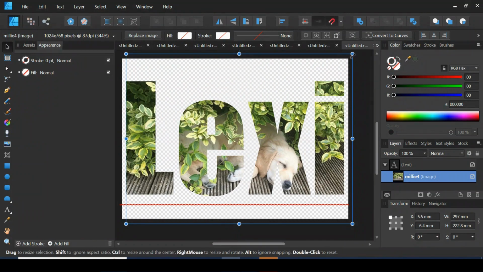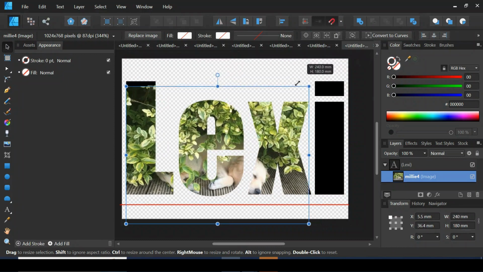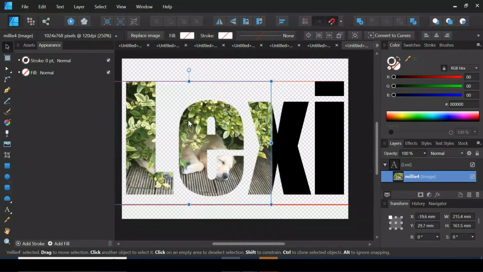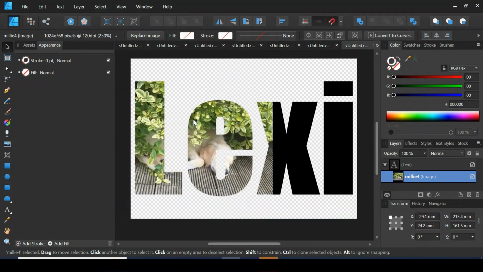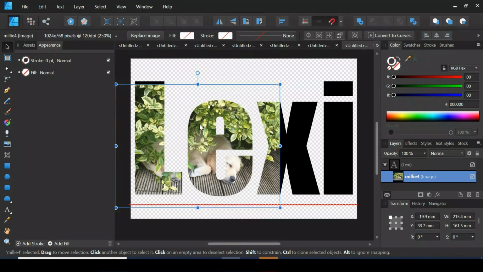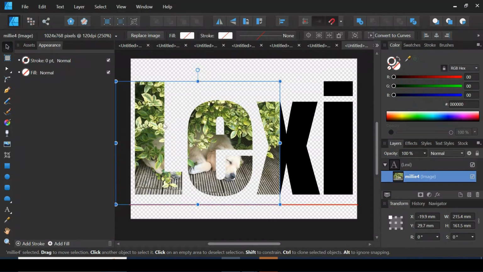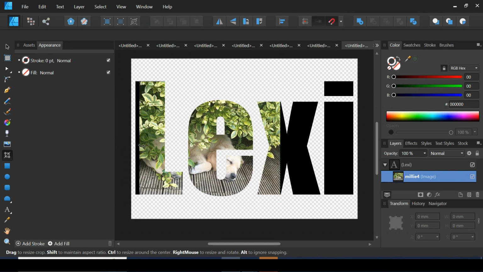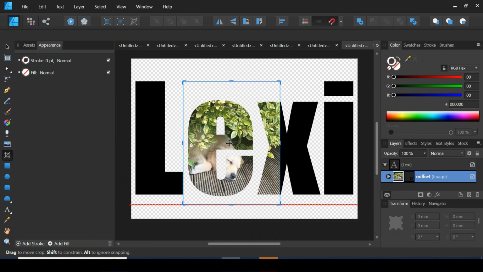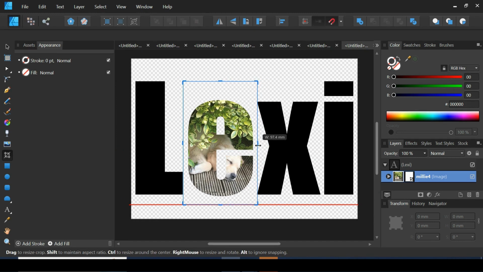So if I shrink that down a little, maybe I just want to fill the L, although actually the E. Let's do the E with this one. Now you can see it is overlapping the L and part of the X, but if I come to the left-hand menu to the vector crop tool, I can just use where you've got this thick part of the line and you get the two arrows, I can just pull that in so that it is just taking the E.